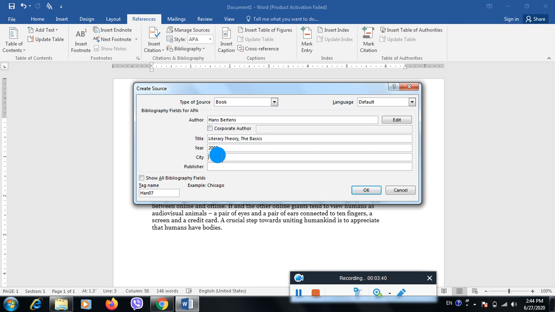The city that published the book, let's imagine it's London, and the publisher, let's say it's Routledge. Then you just need to click OK.